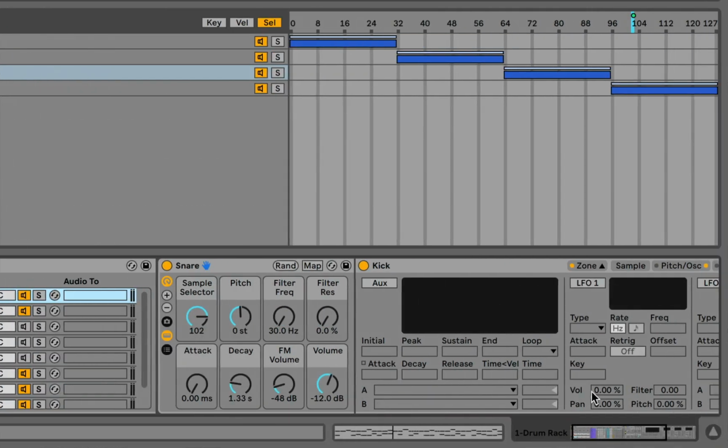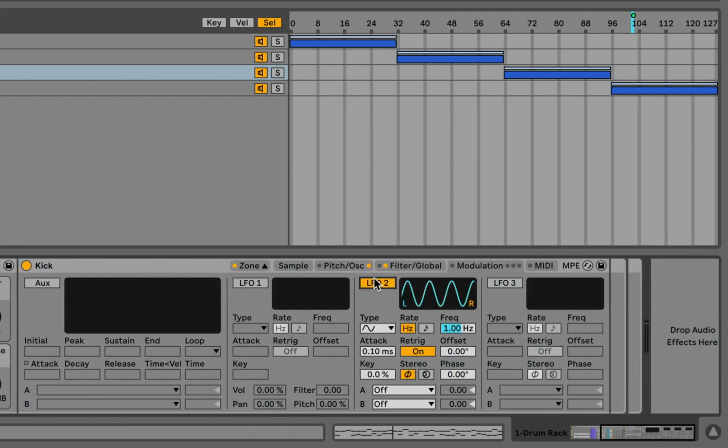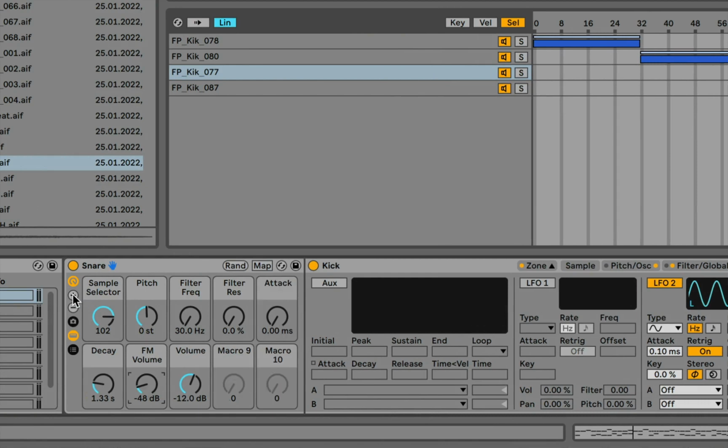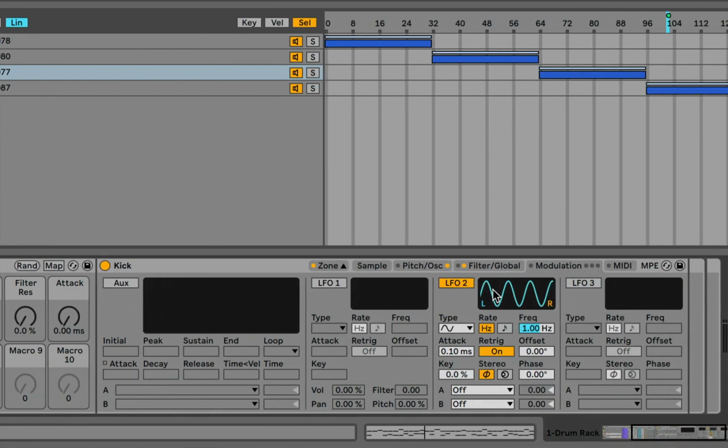And I'm going to make use of LFO2 for this. And I'm going to expand to add another 2 macros here. And I'm going to allocate LFO2 to a random wave shape. And I'm also going to allocate this to, let's say, a beat subdivision of 16th notes. Again, re-trigger means that every single time a new note is triggered, the LFO will be reset.